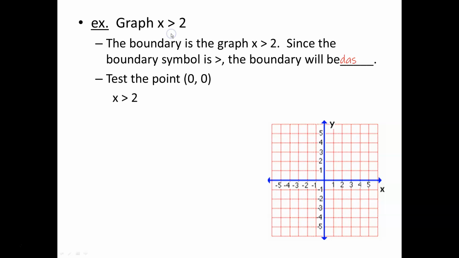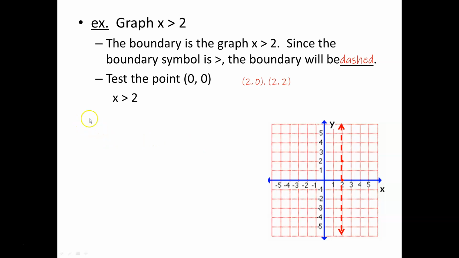No extra ink. It's going to be dashed. So just like our last example, we're going to give ourselves 2 points here where x is 2. So the first coordinate is 2. So we got (2, 0) and (2, 2). Well, when x is 2 and y is 0, there's your point. And when x is 2 and y is 2, there's your point. And we connect those with a dashed line. Oh, look, we have a vertical line.